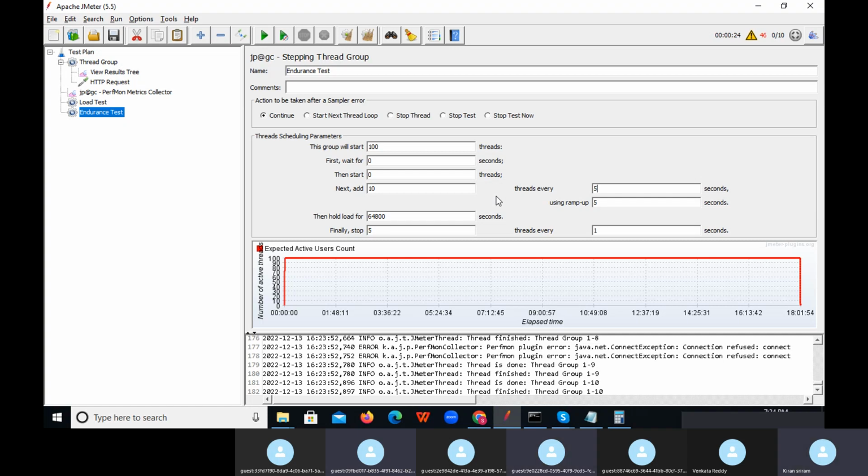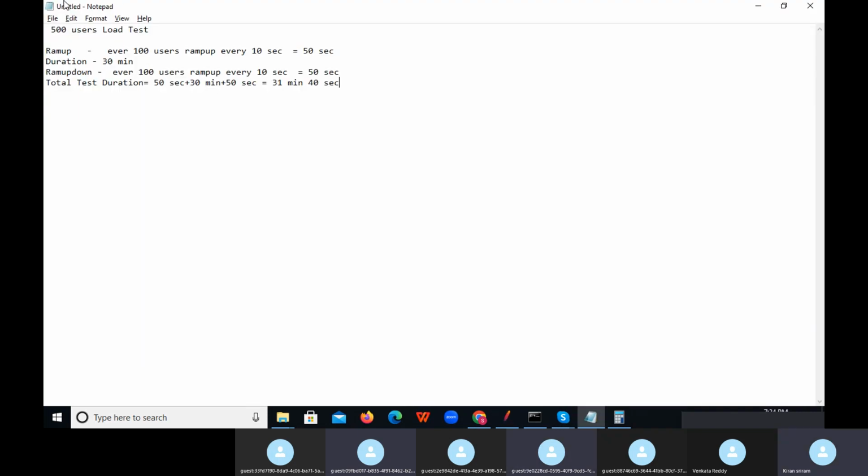Okay, is it clear, everyone? Sir, yes. Hello, sir. The ramp up and ramp down duration, the client will give us, right? No, you need to decide. The client only gives the load, for example, 1000 users. Then you need to design the scenario, like what is the ramp up and what is the ramp down. As I already told, if you are doing ramp up and ramp down, it should be completed within 2 minutes. So based on that you can design.